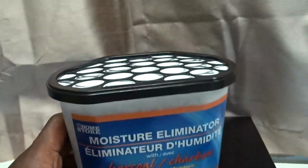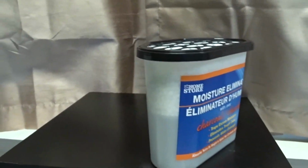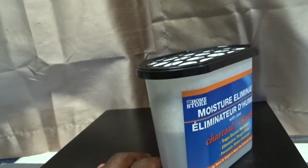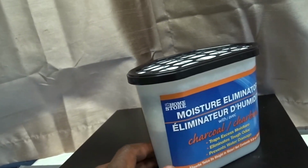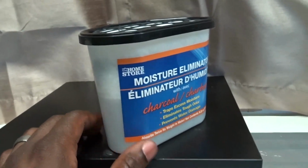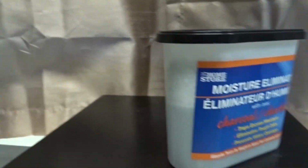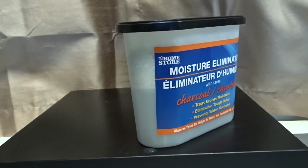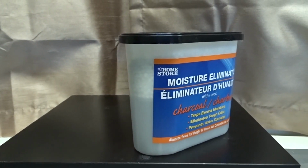You place this underneath your sink, or in the bathroom, in the closet, in your garage, kitchen, anywhere where you think moisture is going to gather and cause a problem. Preferably, I put this under my sinks, in the bathroom and in the kitchen, and in my closets.